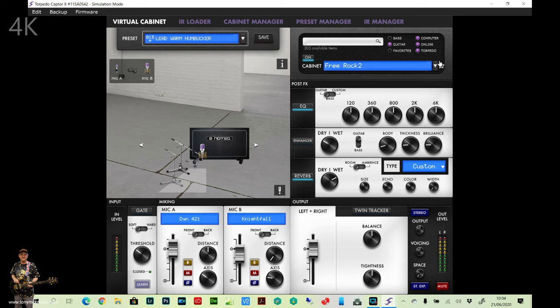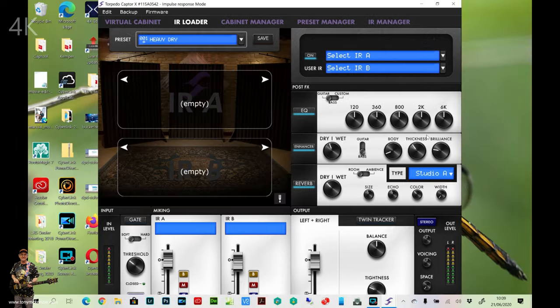We've also got up here various things that we can apply post effects. So we've got an EQ, guitar, bass or custom. We've got an enhancer. And we've got a reverb, and we can choose a number of reverbs that we might want to apply to our tone. Quite flexible, actually. Now, if you want to go and load an IR, you can do this thing here.